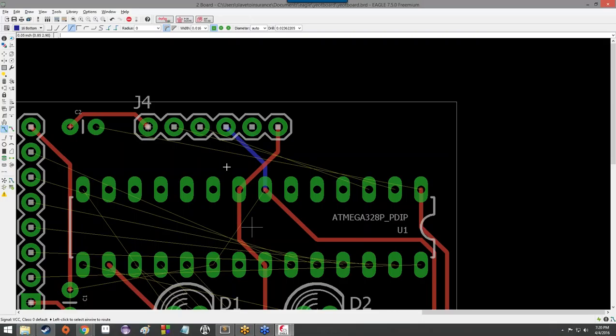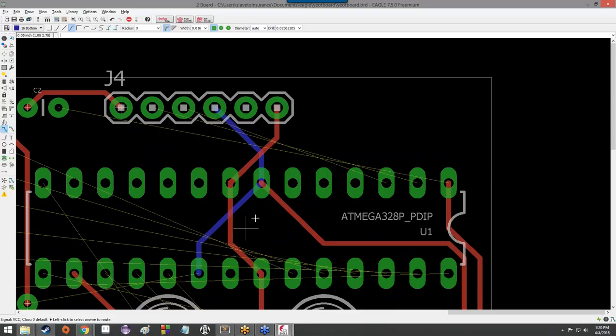I believe I just inadvertently made my own life much harder, but that's okay. And then same deal, we'll route that one there along the bottom. So I might run into an issue here, and you guys might be able to anticipate exactly what that issue is. Does anybody have a guess?